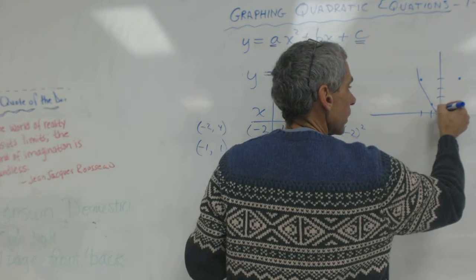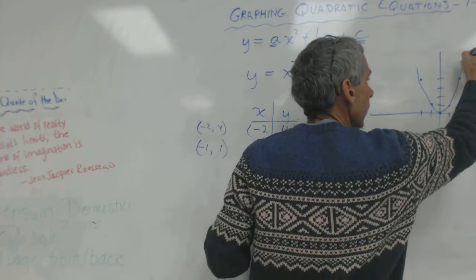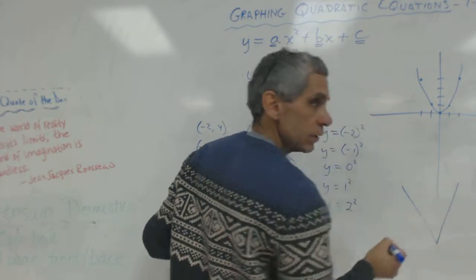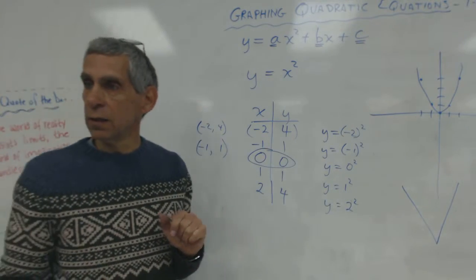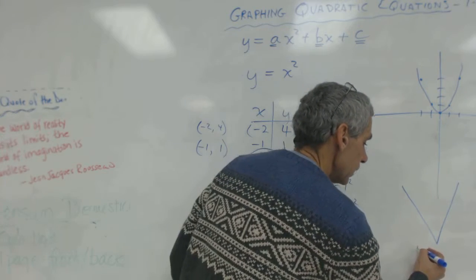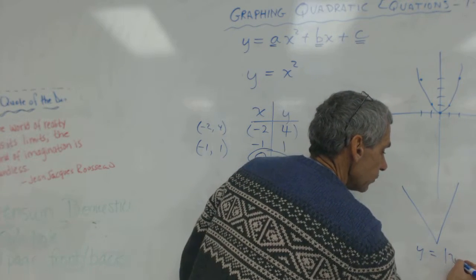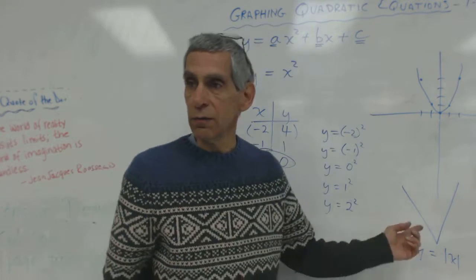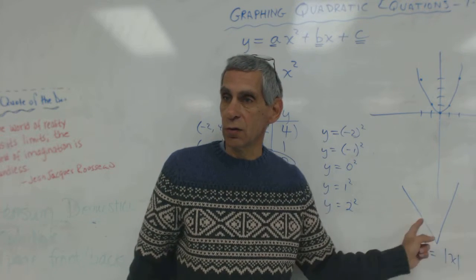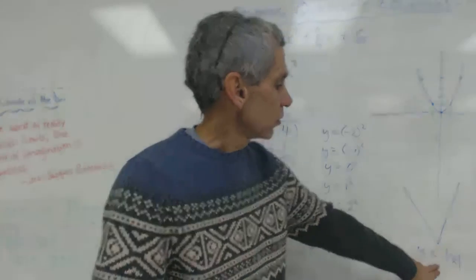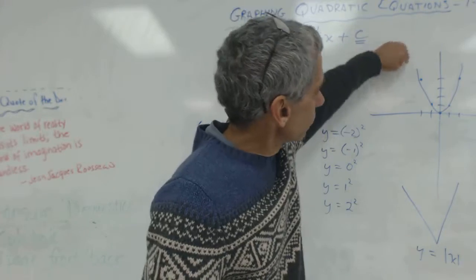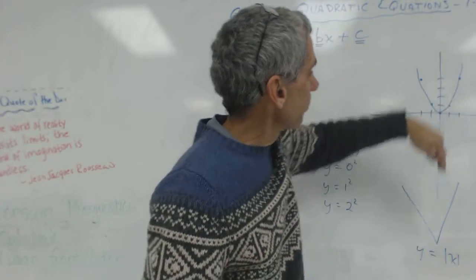And then I could draw my parabola. Now it is never this. It is never this. Just so you know, it's never a V. It's always curved. A V is totally different; this would be y is equal to the absolute value of x. That would give you a V. There's no squared, so there's no turning thing. Well, there's turning things around because it's absolute value. But anyways, it's always going to be curved. It's going to be a parabola.